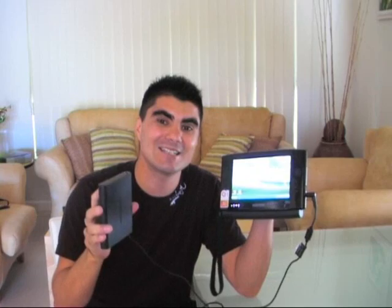What I've learned to do is plug in my power bank before I need it. Why? Because it is recognized by the Q1 quite cleverly as a power source, not just a battery. So if I plug this in, it starts charging the 6 cell. If I plug this in while I'm in the car going between meetings or just typing emails, it charges my 6 cell, so I don't have to walk into the meeting with the power bank and the 6 cell. I can just walk into a meeting with a charged-up 6 cell. So if I charge my 3 cell, my 6 cell and my power bank, there's absolutely no reason why I shouldn't get a full day's work out of the Samsung Q1, and I love that.